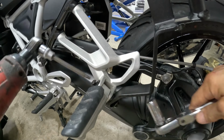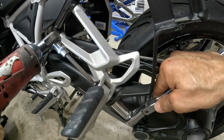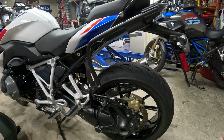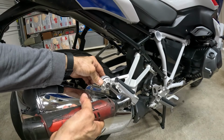Use a 13 millimeter socket and tighten the bolt. Now we have the bracket installed. Now we want to install the right side. I'm going to remove the bolt for the exhaust.